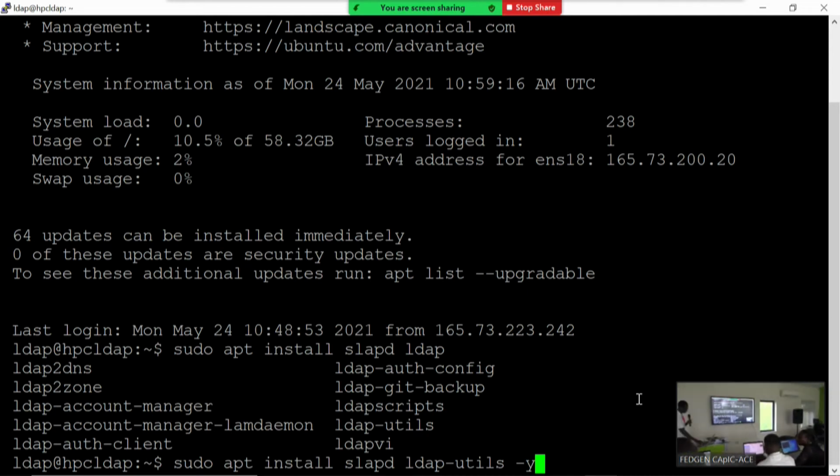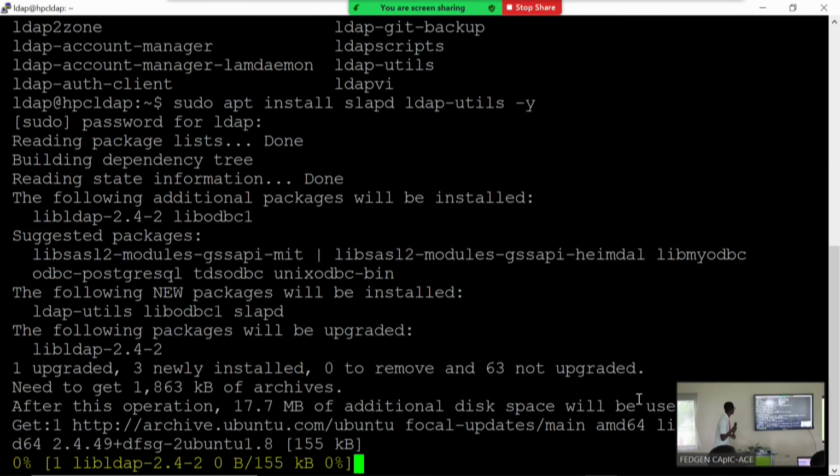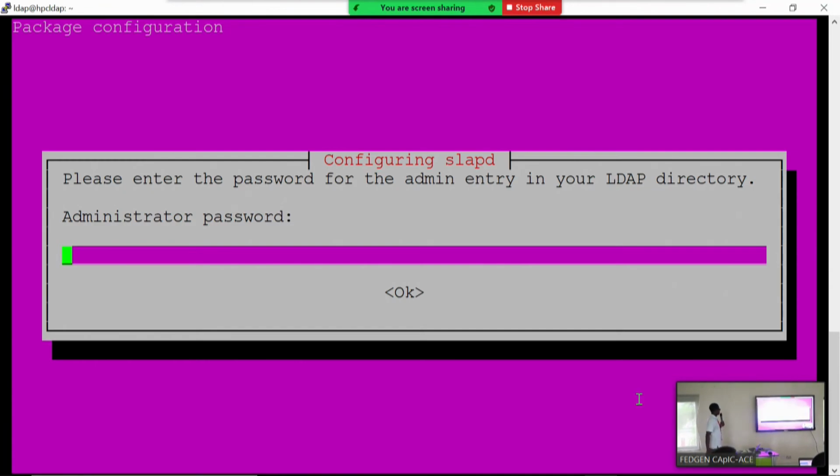So I just press enter. Please enter the password for the admin entry in your LDAP directory.